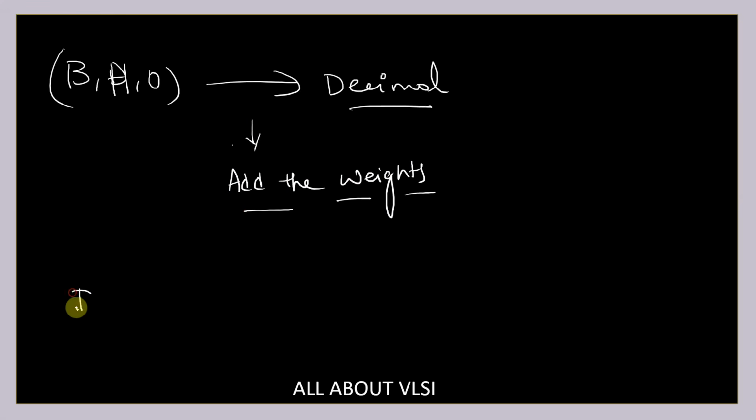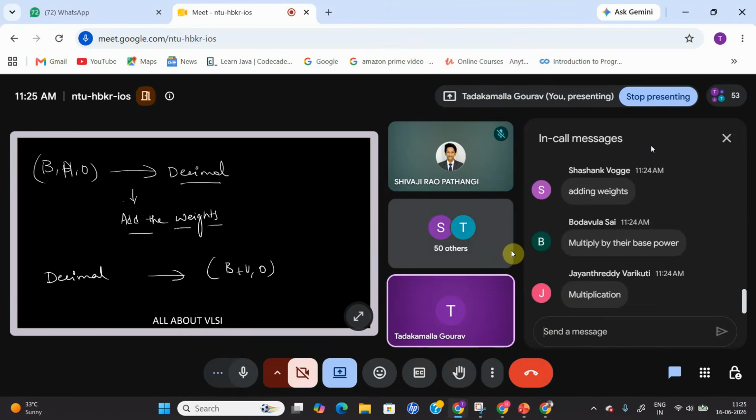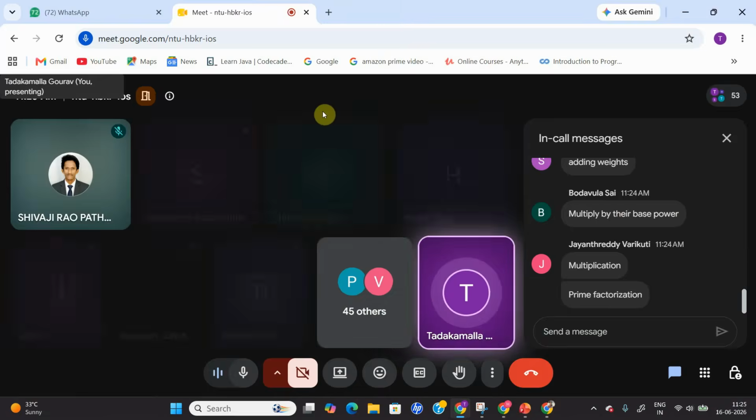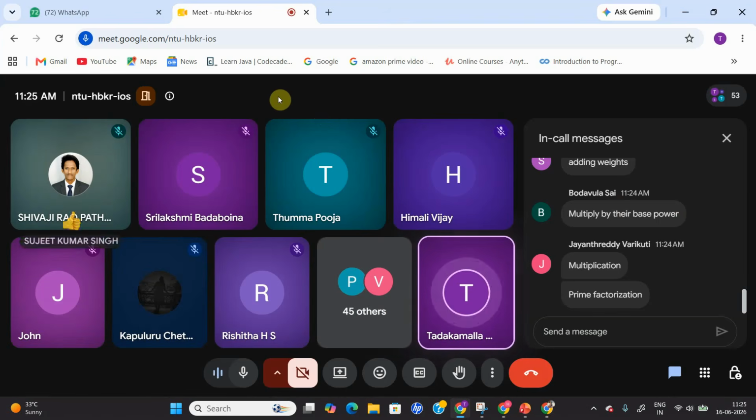Okay. Now let's say if I want to convert any decimal to binary, hexadecimal or octal, then in this particular case, what is it that we are going to do? Prime factorization, or sometimes it is also known as continuous division, and we are going to take the result, right? Yes. So that is how we are going to convert from one number system to another number system, right? So that's about the revisiting and revision of all the theory which is needed for performing the problems.